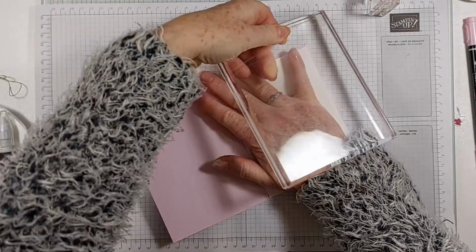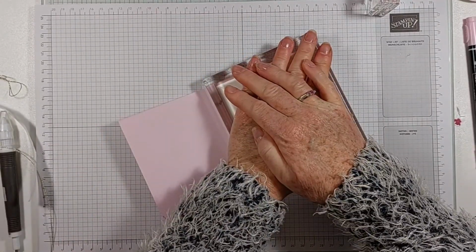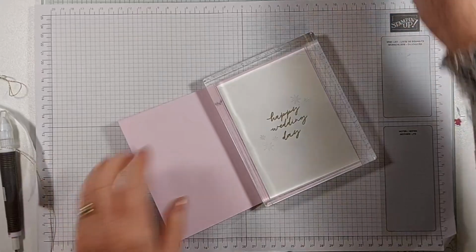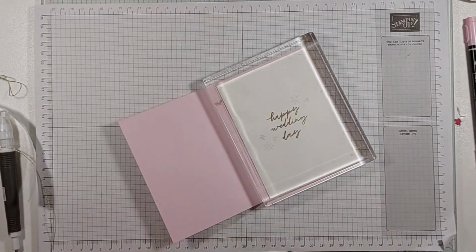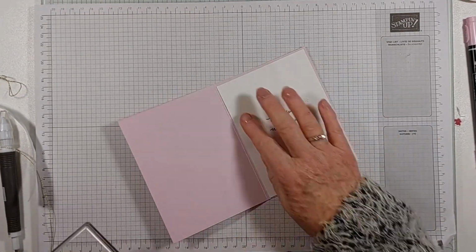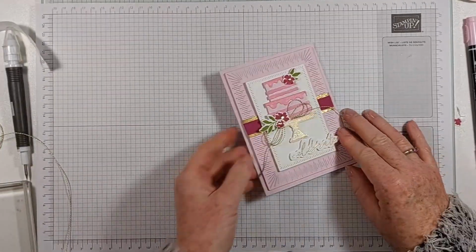And what I will often do if I've got something that's just slightly out of skew, is I will use my largest block, or you could use some books, whatever you've got to hand. Sorry, drinking my coffee. Oh, it's gone cold. That needs staying on there a little bit longer, but there we go.